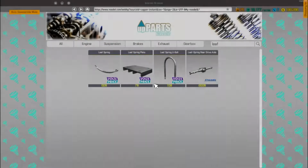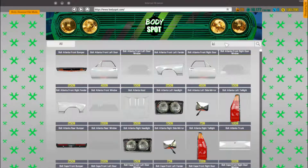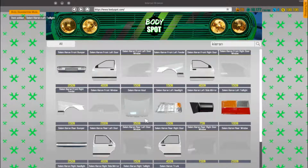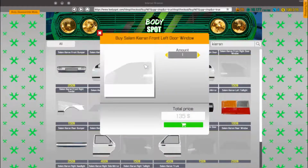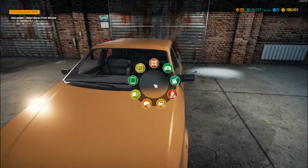So let's go into the shop once again. We're going to click home, go to the body shop. We're going to type in Kieran. And we're going to get a left tail light. We're going to get a rear window. Here, there we go. We're going to get a front left door window, front right door window, rear left door window, and a front window. So that's all the parts.